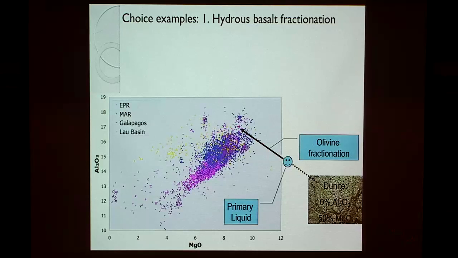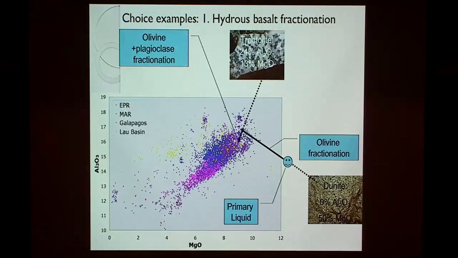Right? At some point, they saturate with another mineral. Most mid-ocean ridge basalts saturate around 9% MgO with plagioclase, and they start to fractionate plagioclase plus olivine, which is a rock called a troctolite, and they evolve downwards in alumina versus MgO pretty steeply. It's pretty hard to see that in the data, okay? But we think it's there. We find those rocks from time to time.